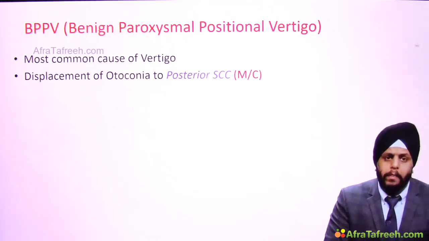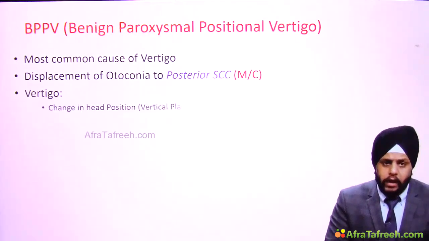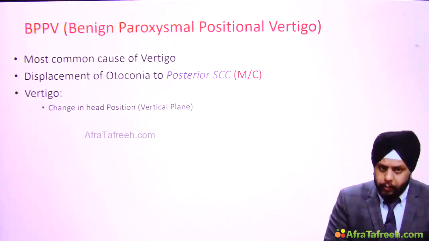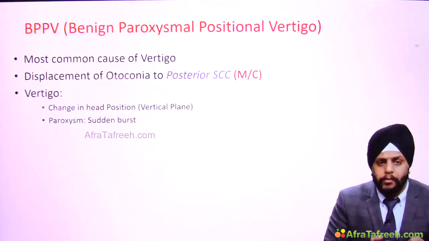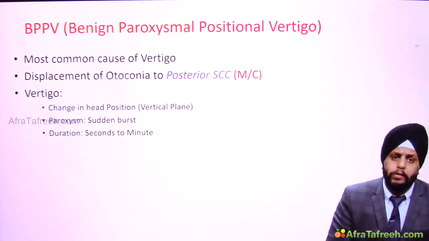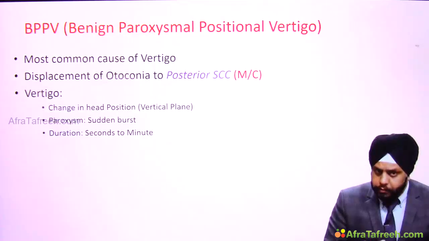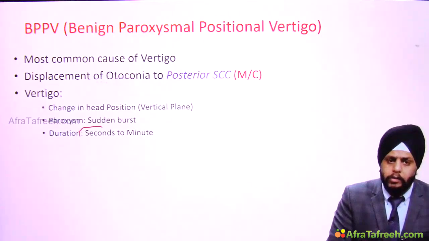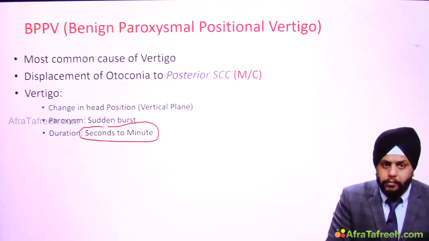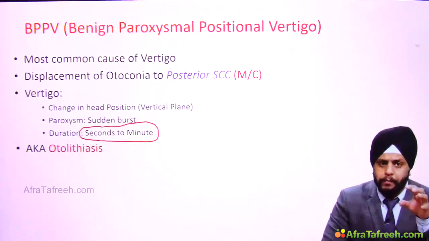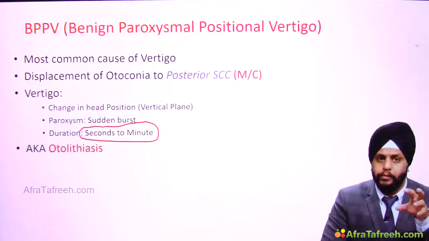Now vertigo, as we discussed, is because of change in head position, especially in the vertical plane, and it comes in paroxysms, sudden bursts. Duration: it may last from seconds to a minute. So remember, the vertigo of BPPV lasts for a few seconds, usually a minute or just over a minute. Now, these otoconia are in a wrong place.